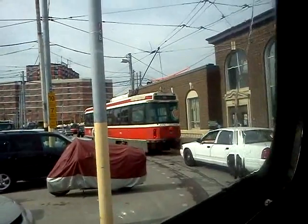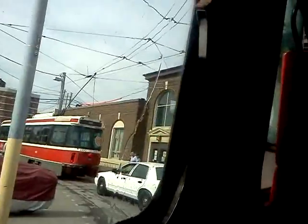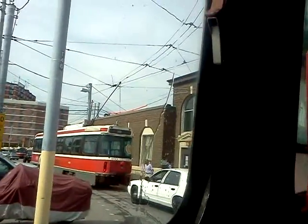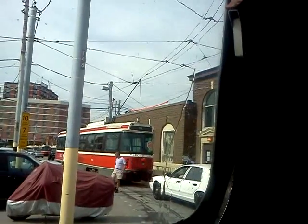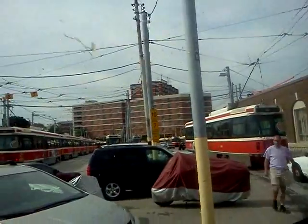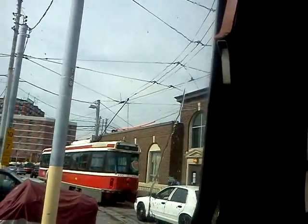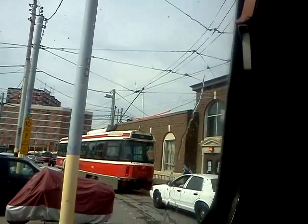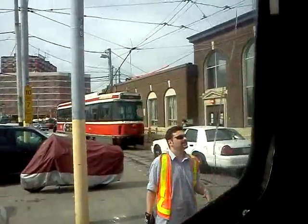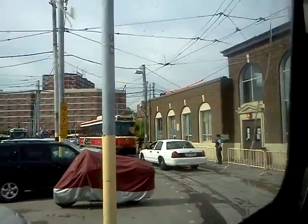So in the future, we're going to be looking at that LRV streetcar, which is approximately between 90 and 98 feet in length. So we're not exactly sure the length yet. It's going to be in the 90s though. This streetcar is 40 feet in length, so you can imagine the new streetcar will be 93 to 98 feet in length. So it'll be a very big car.